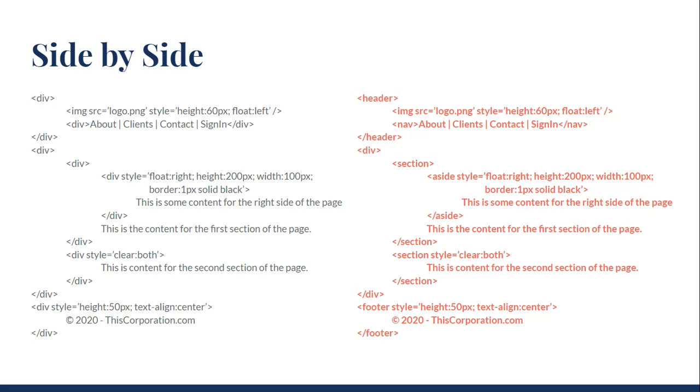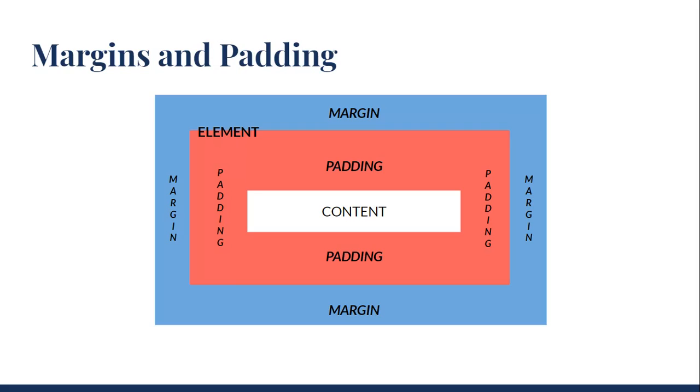It will also, in the long run, make styling easier than having all those divs. But we'll talk about that in our next lecture when we talk about internal styles. Okay, so one of the things that happens here is we have all these block level elements, and we want to kind of put some space around them. And so we need to deal with what's called margins and padding. So let's take a look at that.